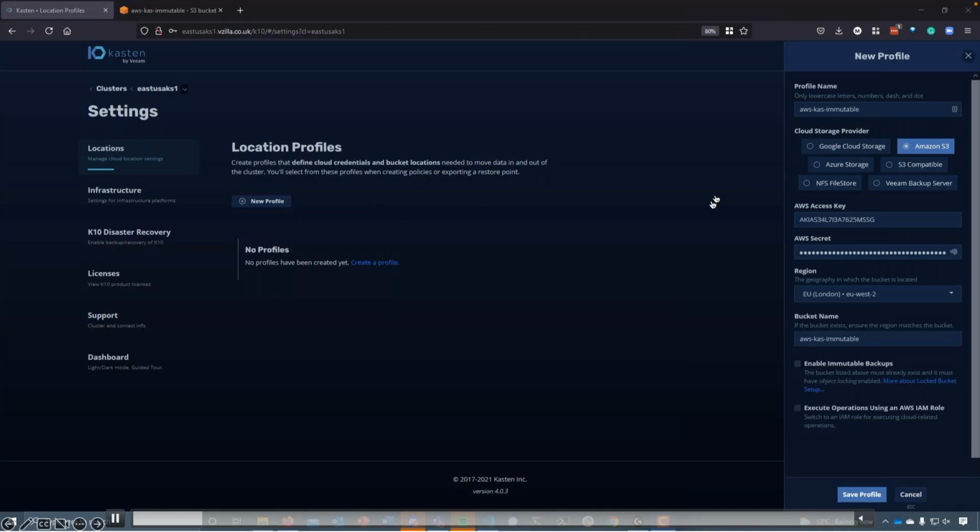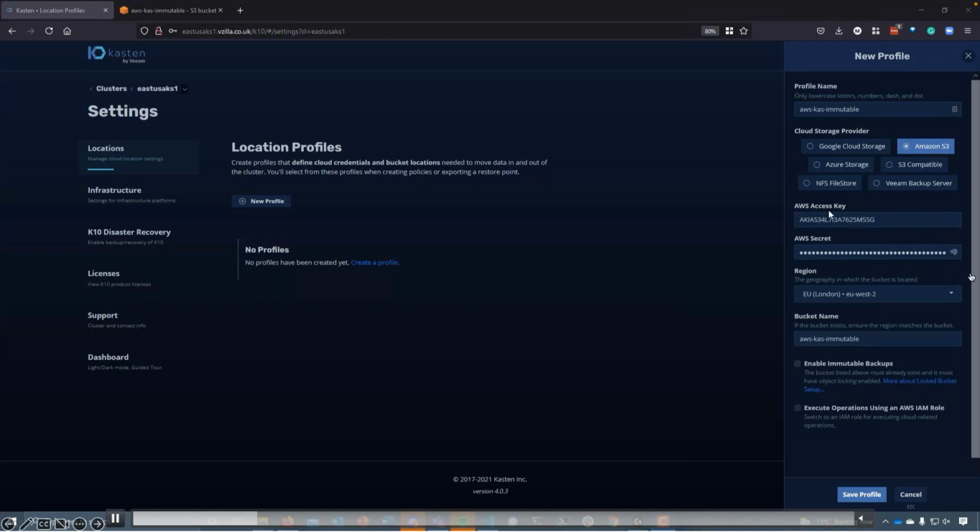So basically I create a new data, right? You can see that the profile name is where I create the profile itself. And after that, I click on S3, okay? And then you can look at this. There's all the different kinds of storage that we are able to support out of the box, right? Google Cloud Storage, Azure Storage, and NFS itself, and even our Veeam backup server where you can put the data inside, okay?